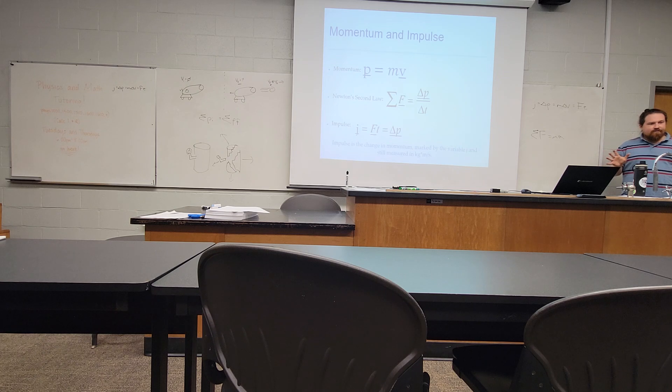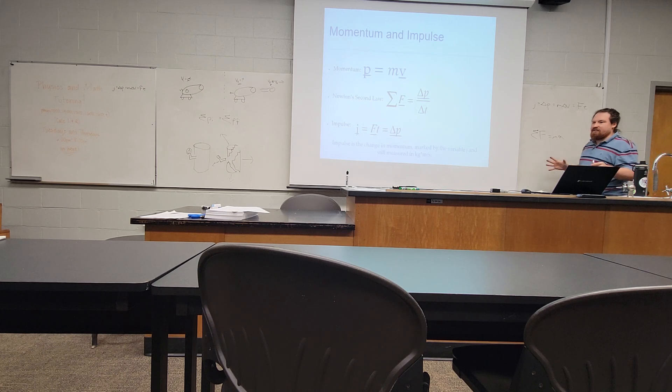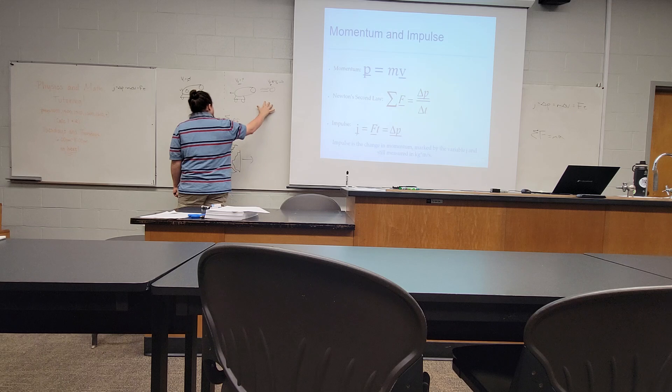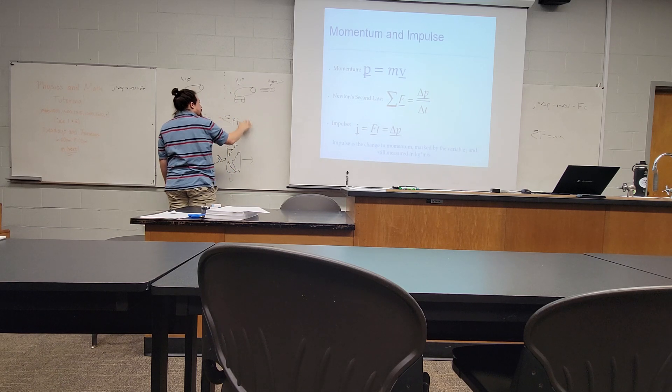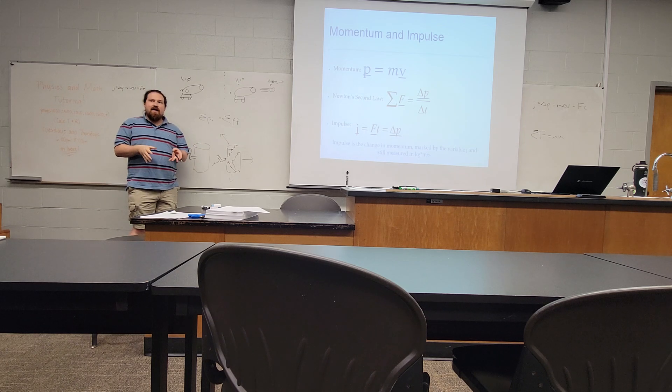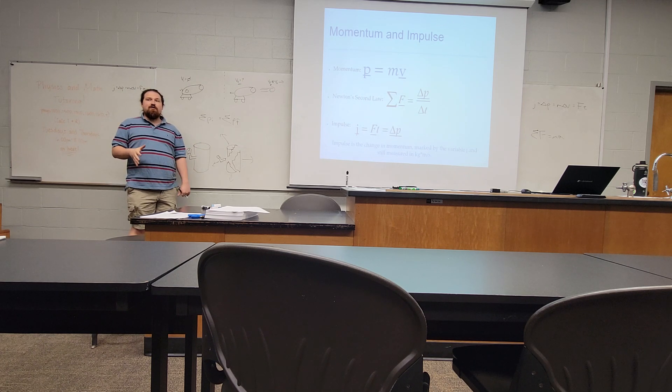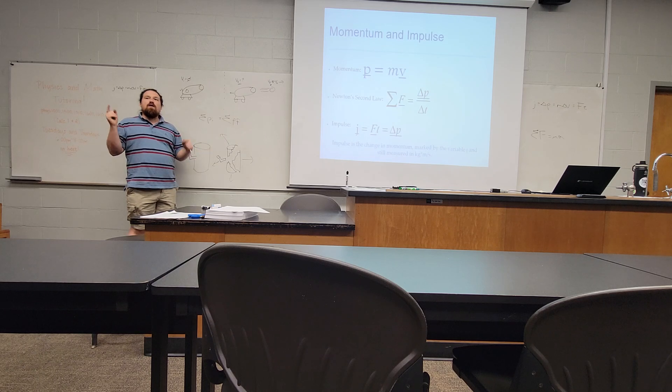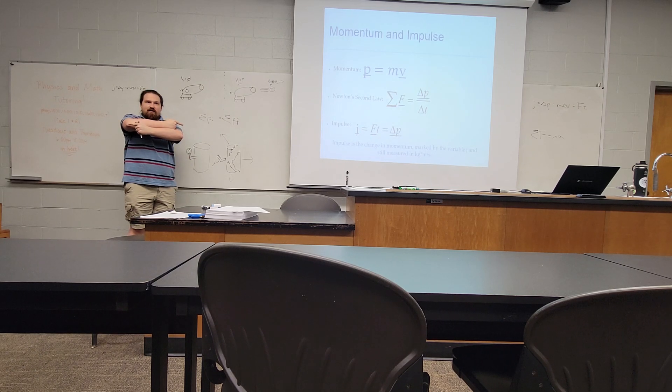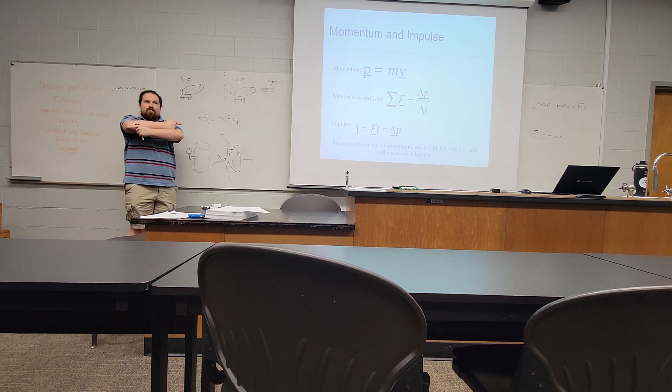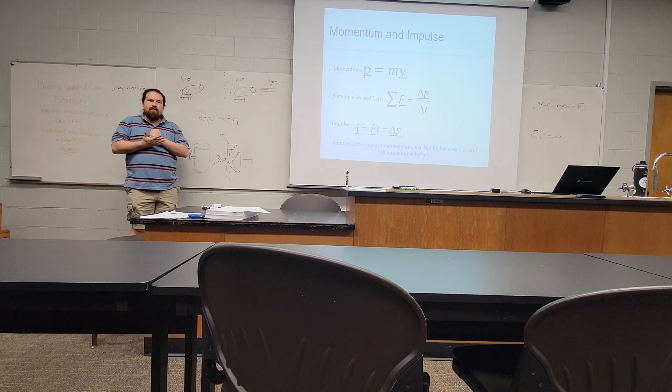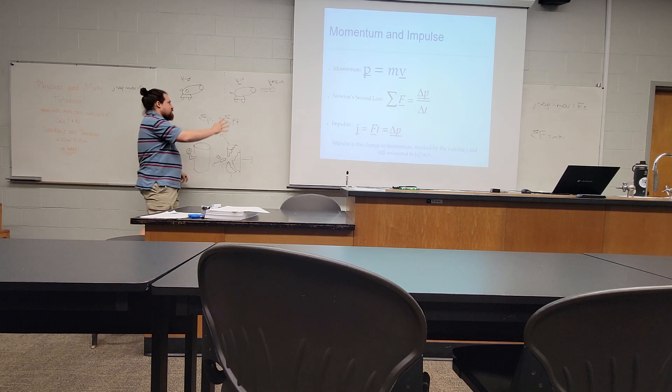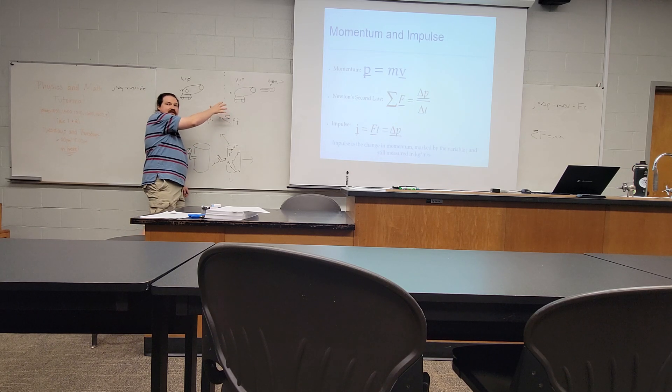I'm bringing up impulse now so that we can utilize the definition, utilize the concept when looking at the cannon over here. Because each of the two objects here, both the ball and the cannon itself, undergo an impulse in this interaction. And what we're going to prove as a general rule is that the two objects involved in a collision and or an explosion will have equal and opposite impulses. That's one of the things we're about to prove. Any questions about these concepts before we now start applying all this to actually look at how the math plays out for firing a cannonball?